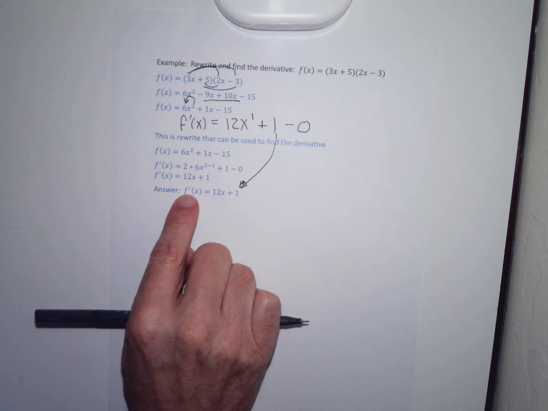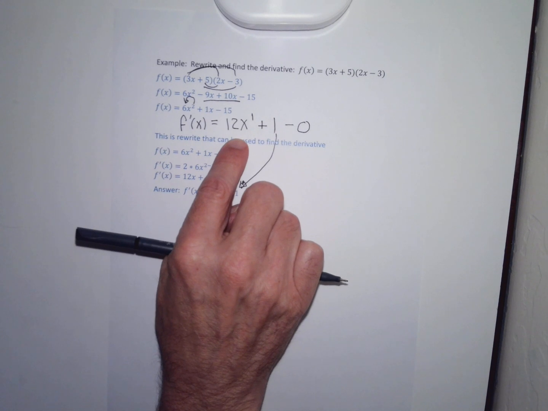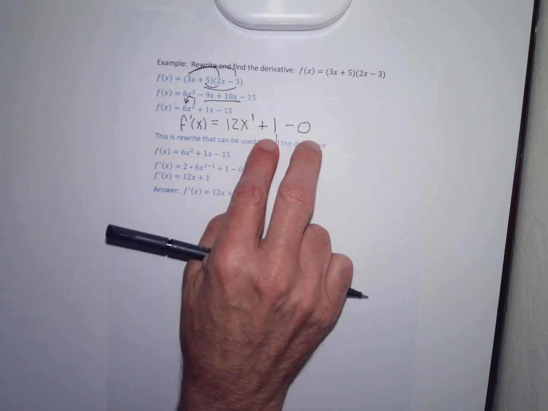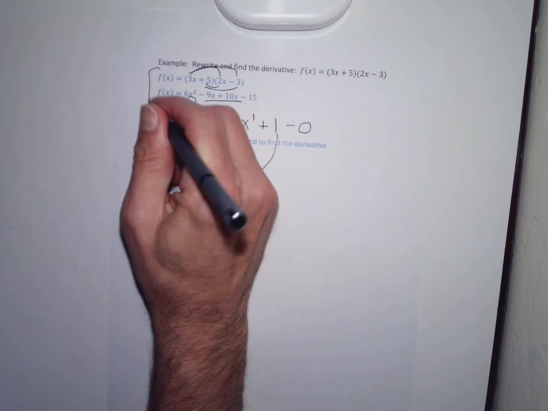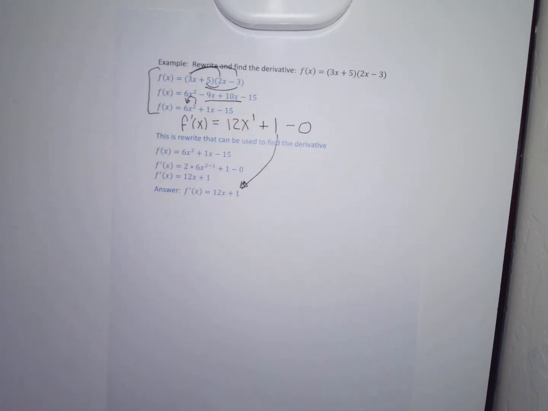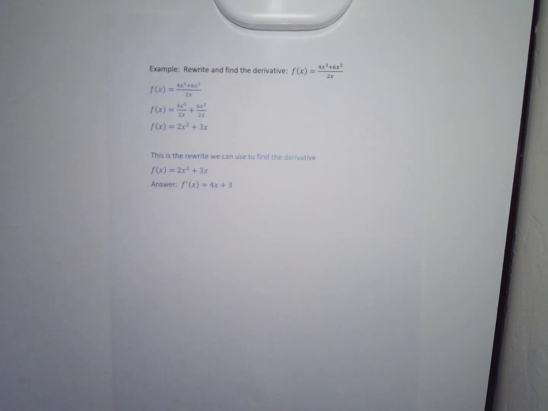And notice I started writing the little prime symbol as soon as I applied the rule of multiplying the exponent by the coefficient, lowering the exponent by 1, or using the shortcut rules. That's when I start writing the prime symbol. These first 3 steps, that's just algebra. That's just foiling and combining like terms. That's not taking a derivative, so I didn't write the prime symbol on my first 3 lines. One more, maybe a couple more, and then we'll get into a part 2 where I actually do the homework.